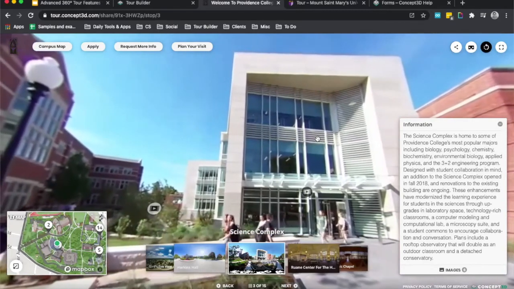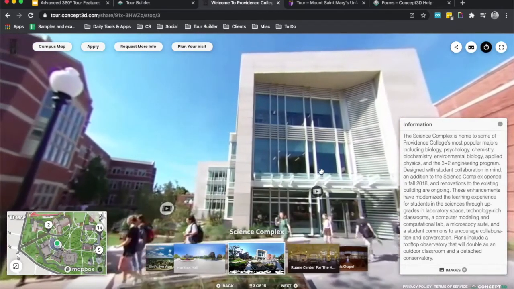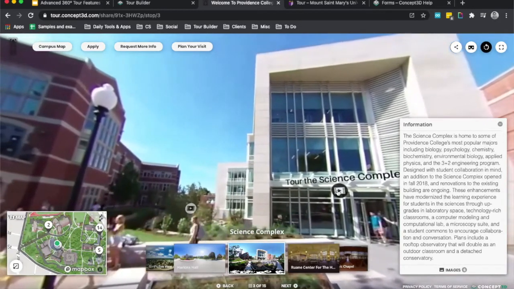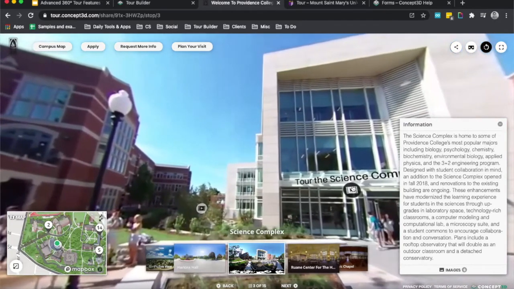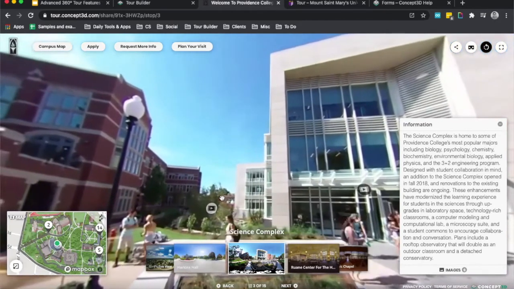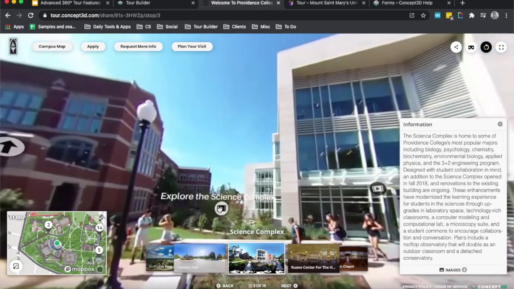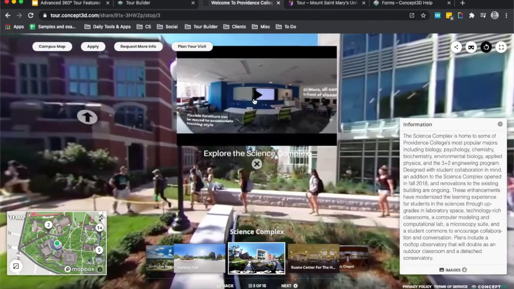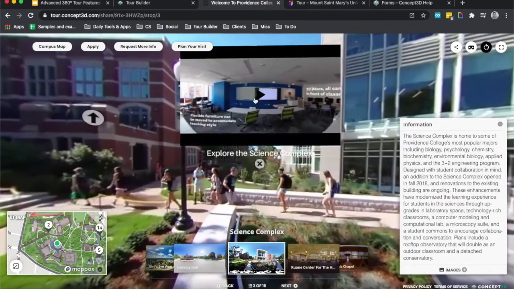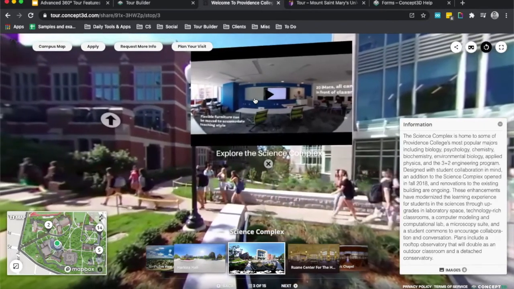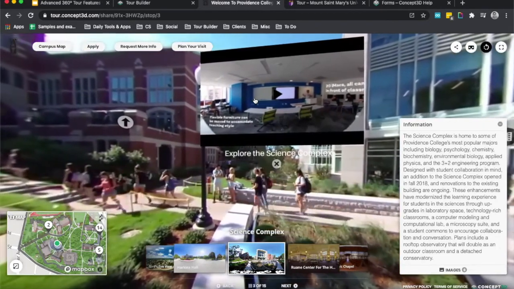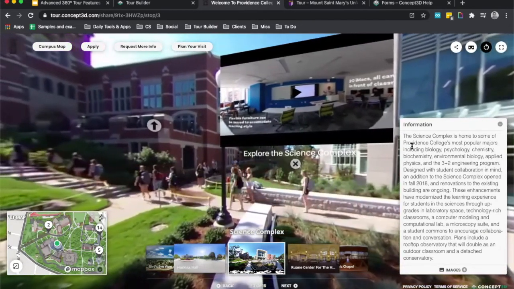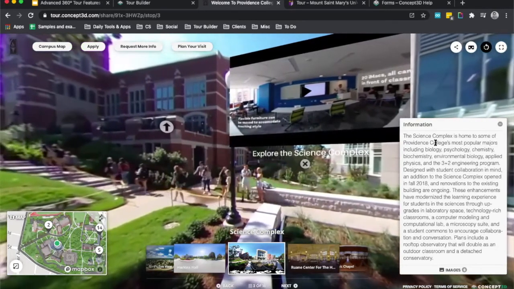And then, building off having such an immersive experience, if you notice here, we can add hotspots or interactive media points to highlight a tour of the science complex. If we move to here, this one's Explore the Science Complex. If I open one of these hotspots, it's going to play a video within the world. It adds more information and highlights important aspects of your campus, things you might be lacking elsewhere, or you might even just add this to the description box, but basically it highlights it even more.